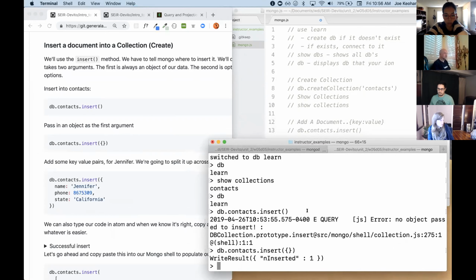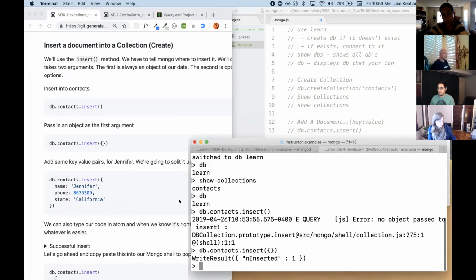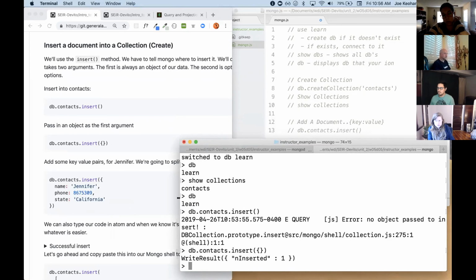Oh, wait, Joe. Were we supposed to do the empty parentheses and then the empty brackets? I wanted to do the empty one so you could see the error message, so that you know you cannot pass an insert with nothing inside of it.